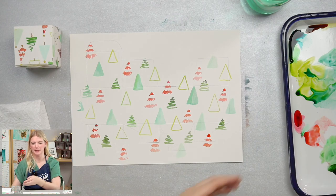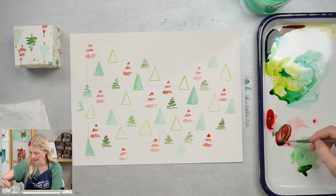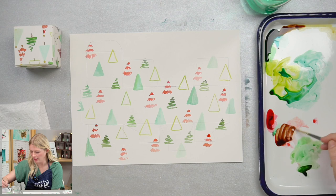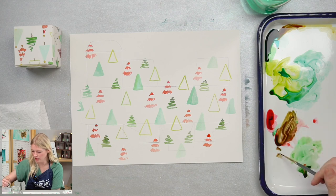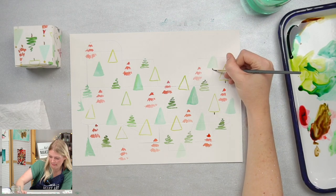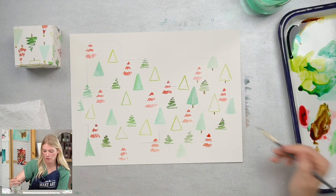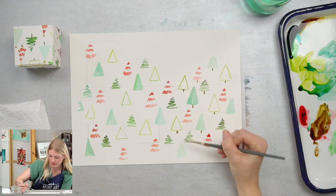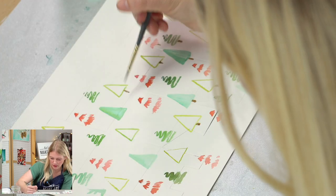And now what I'm gonna do is mix brown because I'm gonna add little tree trunks to all of my trees. So I'm gonna take red, yellow ochre, and you can do either green or some of that blue. Just mix all the colors together till you get a brown, pretty much. And then once you're good with your brown, you can just take your brush and do little trunks. And again, because this is just a cute little illustration, we're not going for perfection here. You can do some that are thicker. You can do some that are long and skinny.